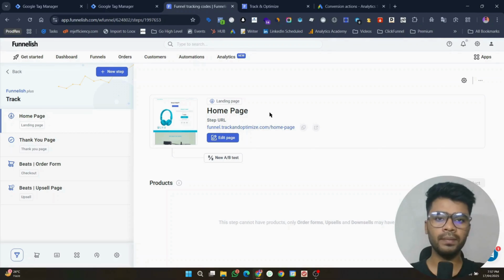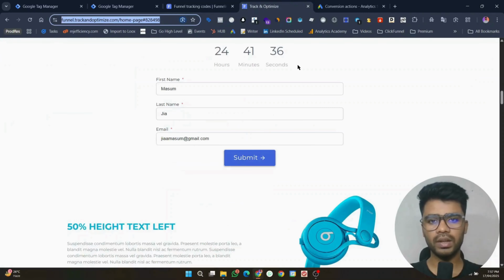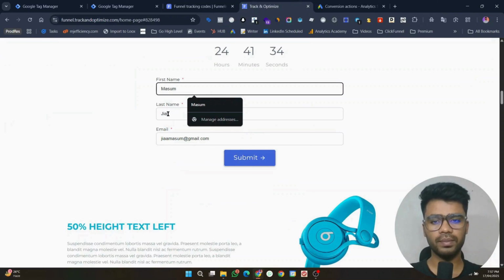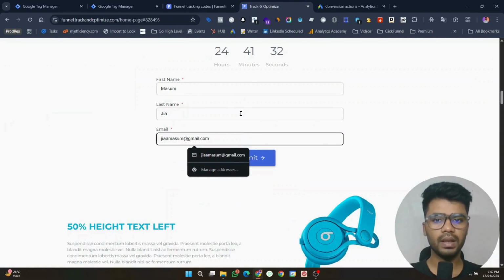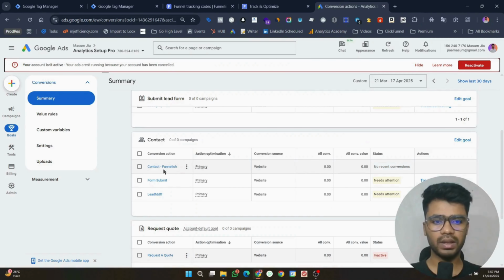So now we will be seeing the importance of Google Ads user provided data. So let's see. As you can see, this is our funnel and we are collecting a few data like first name, last name, email, maybe phone number, and maybe state, city. So you see, this is our latest conversion we have created in our last videos, and it is working, and it is saying no recent conversion. That means our conversion tracking has been working successfully. Fine. So now what if we send much more data with this event?